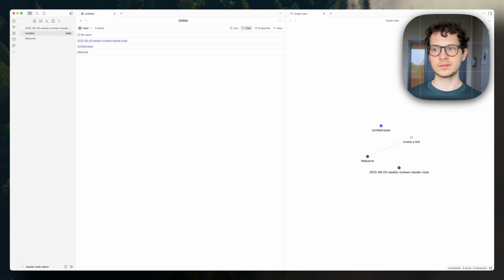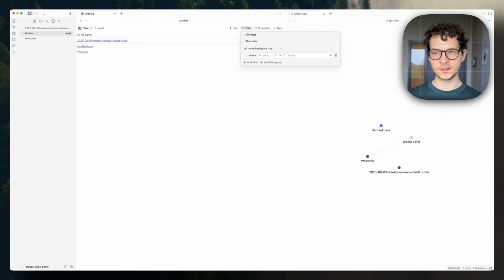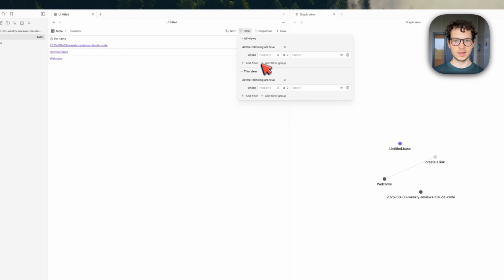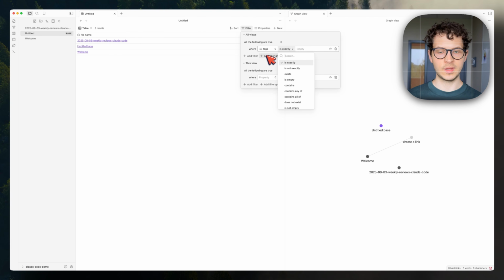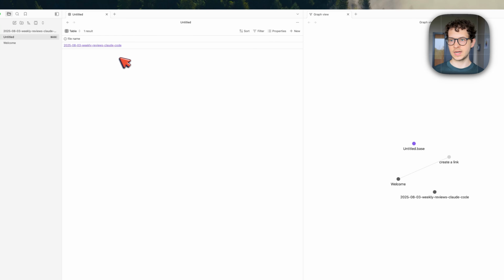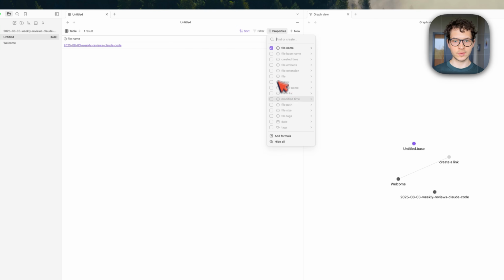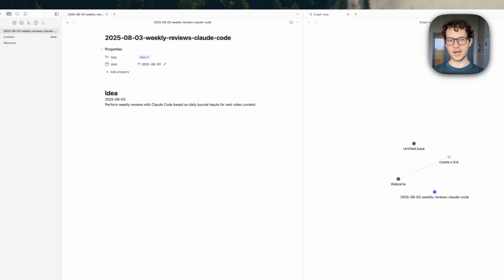our Obsidian vault. And the way Obsidian Bases work, we can have a filter to filter only the required files. And let's build a filter to filter ideas. For us, it's a tag. We can filter where the tag is exactly idea. Now we have this filtered by idea. We can also provide properties, for example, the date which it was created. We can click there and get back to our idea.